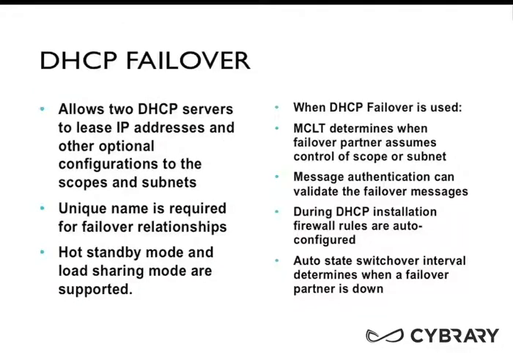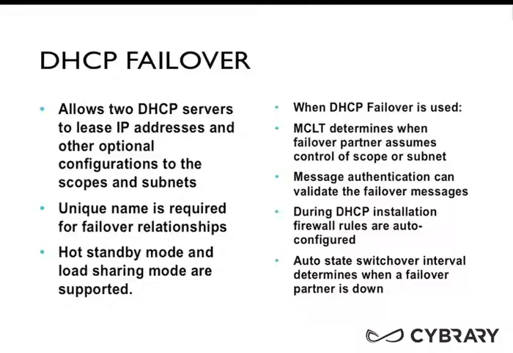DHCP Failover. DHCP Failover is a very important area. It's a very important feature that we have in Windows Server 2012. How does this work? Well, it allows you to have two DHCP servers to lease IP addresses and other optional network configuration info in the same subnet. That means you can have two DHCP servers on the subnet. Remember, a unique name is required for failover relationships. You require that.